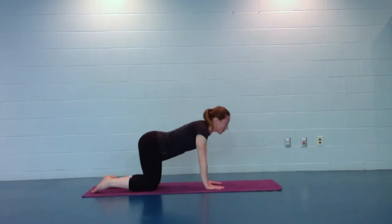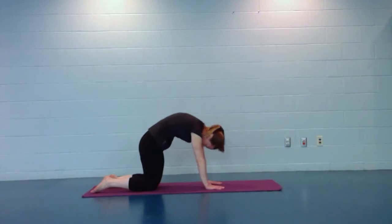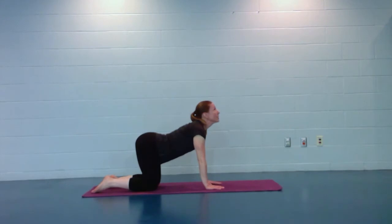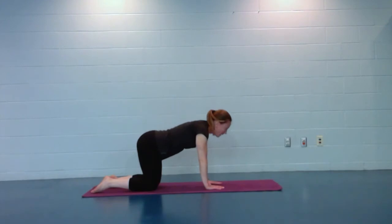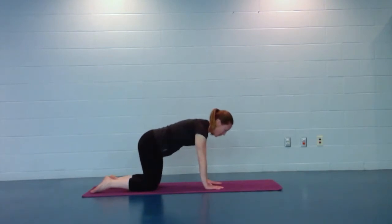Uncurl that tailbone, push those hips upward, bringing the gaze upward as the chest goes down towards the ground. And then reverse, tuck that tailbone, tuck that chin. Each of these flowing sequences, we're going to be doing 5 times in each direction. So one more. Cow, drop that chest, drop that belly. And then tuck that tailbone, push the back up towards the sky, tucking that chin. And we'll come back to that tabletop position, nice neutral spine.